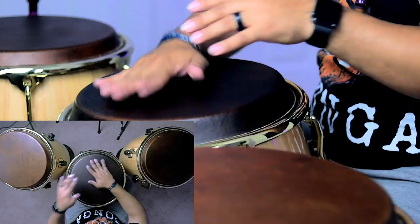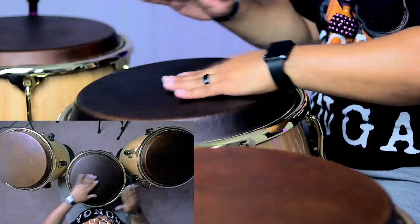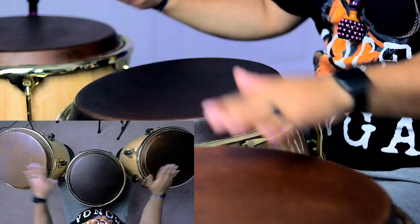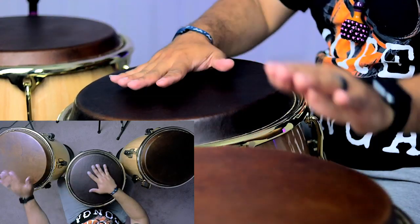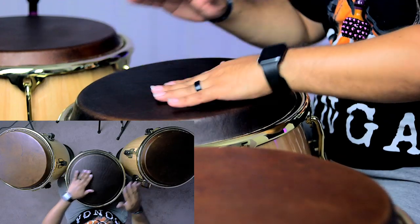Now to count it slowly, it's gonna sound like this. 1, 2, 3, 4. 1, 2, 3, 4. 1, 2, 3, 4. You just gotta love those crazy exercises.